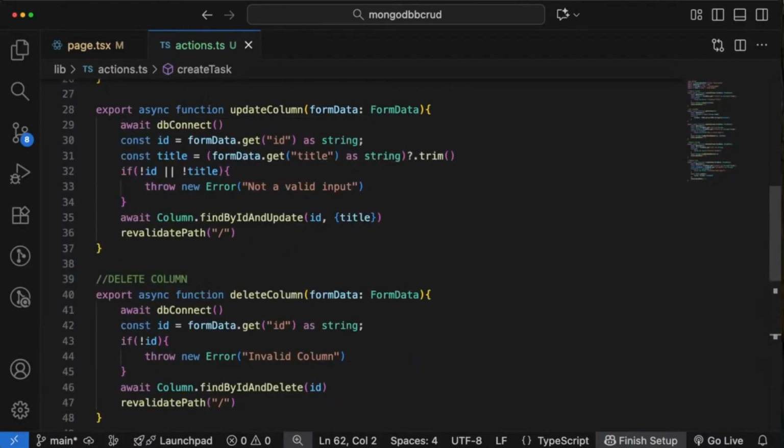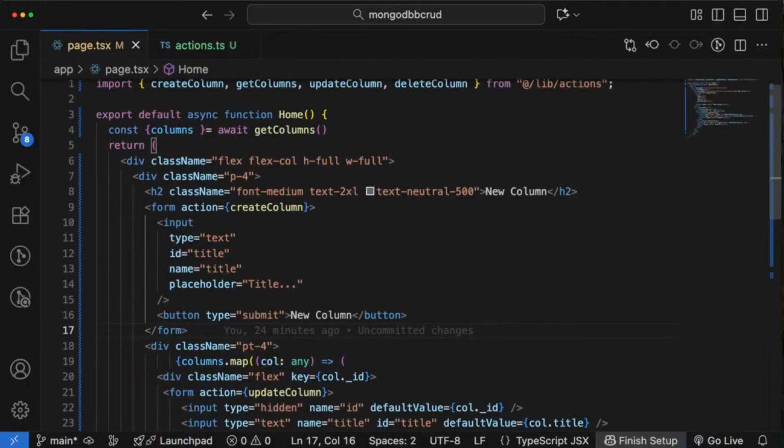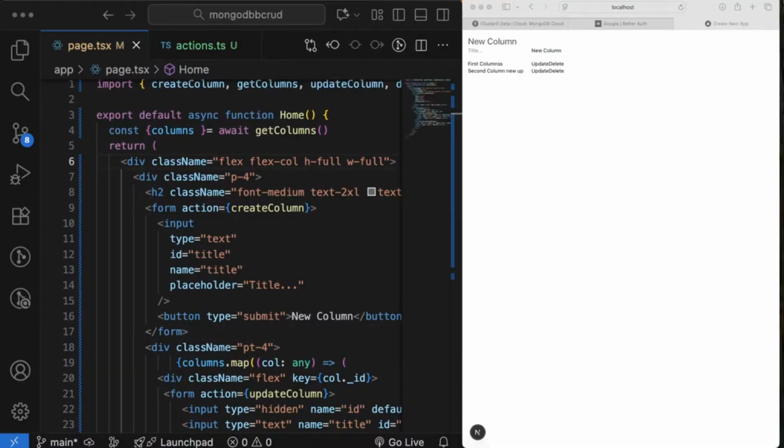So now we need to use this create task function within the actual page itself in order to create a task. So I think what we'll do now is maybe just bring in the front end so that we can see this as we bring it all together and talk through it as it's built out. So give me just a second. All right, so let's go ahead and see how we want to design this.